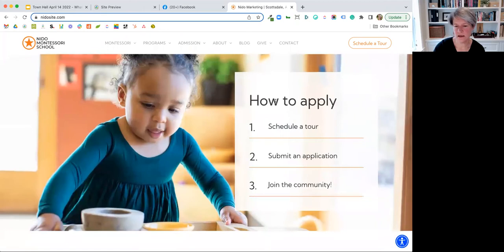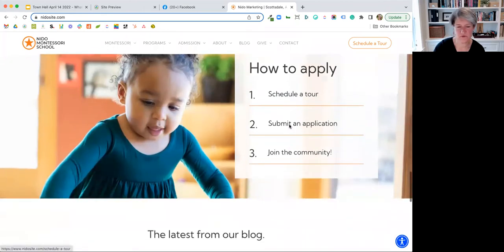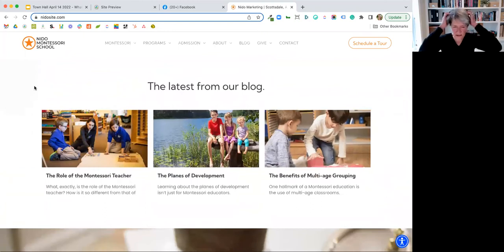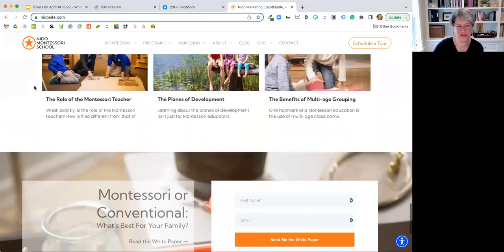How to apply, again, what is that first step? It's reiterating that. A blog, there are so many great reasons to have a blog. And you should have maybe the last 3 or 4 articles on your homepage. We could do a whole town hall about blogs, but that's a great thing to have on your homepage too.